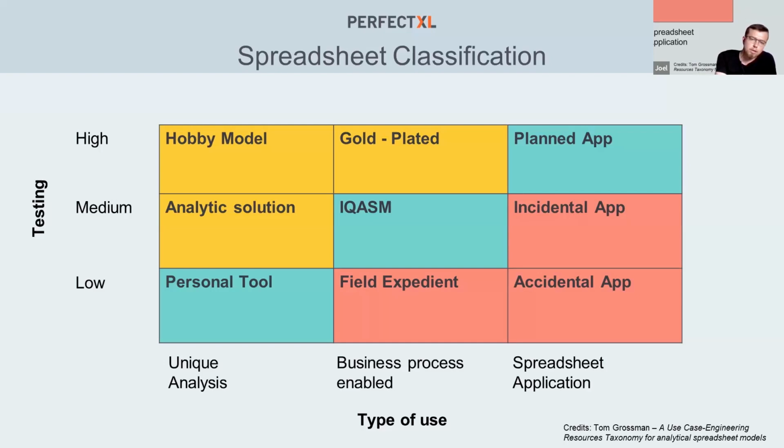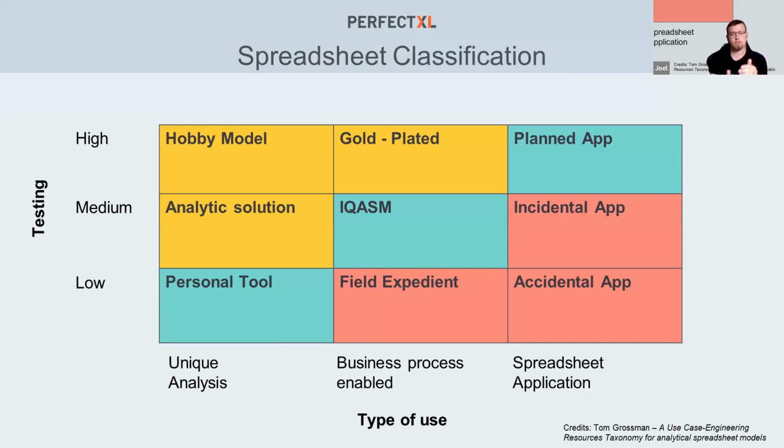Above here in these yellow boxes, you also see situations where there's been too much testing or time investment in something that might not necessarily get the return on investment necessary within the company. And in the bottom right, you see areas where we really see risks pop up in businesses. Situations like these, we call it a field expedient. It's a model that's being used in the business, but has limited testing, documentation, validation.